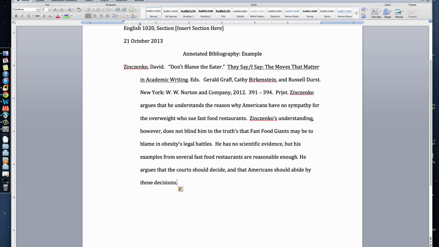Notice that I'm going to use highlights here. 1 sentence, 2 sentence, 3 sentence, 4 sentence. And I am just summarizing exactly what the article says. So, let me start and do this. Citation.